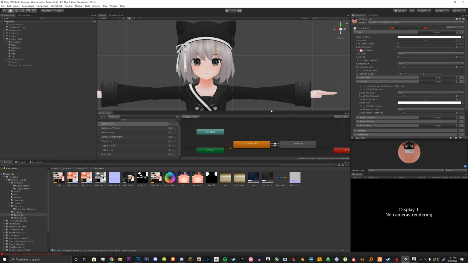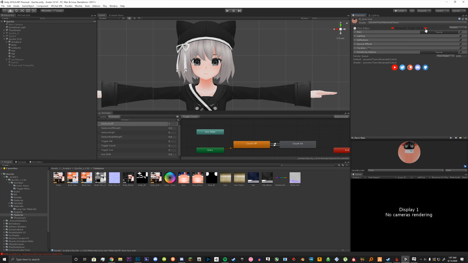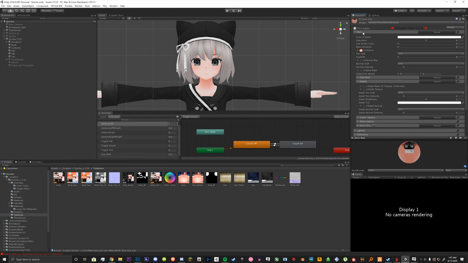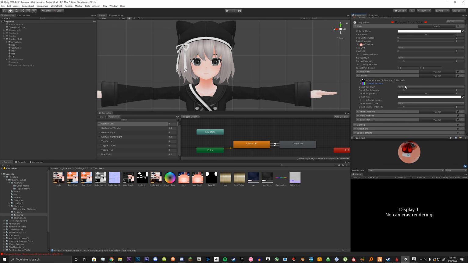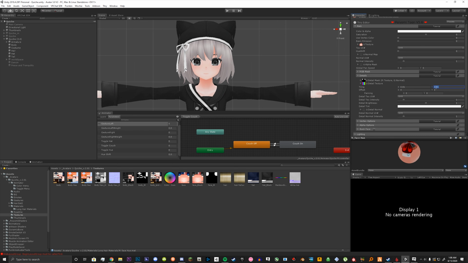So what we're going to do is open up the material here, and for this to work I've used Poiyomi Toon shader, in its most recent 5.6 version. Under the main tab there's details here, and in this detail texture we want to drag the rainbow gradient in here, and I'm going to add a mask to it. That way it only shows the eyes. Next we're going to make sure our tiling is 0.01 here. It's going to say 1 for you, but just make sure it's 0.01.